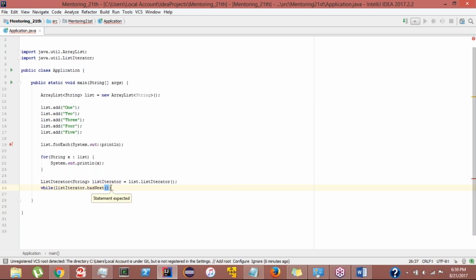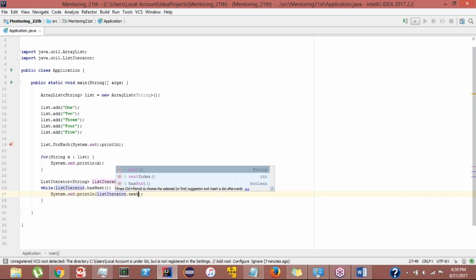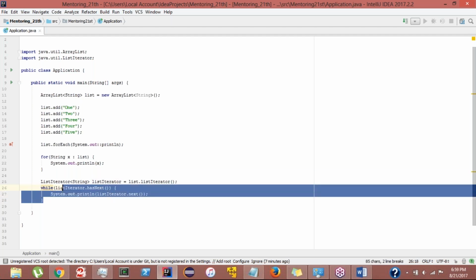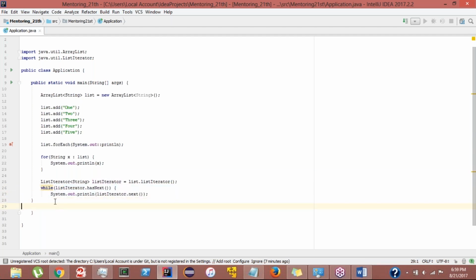So basically, while this list has a next line or next node to go to, we're simply going to print out listIterator.next. So while the list has something on the next step to go to, it's going to go to the next, print it out, and go through this loop.